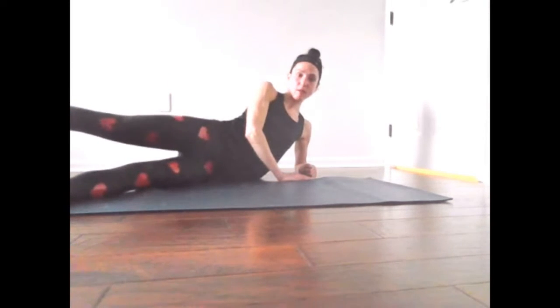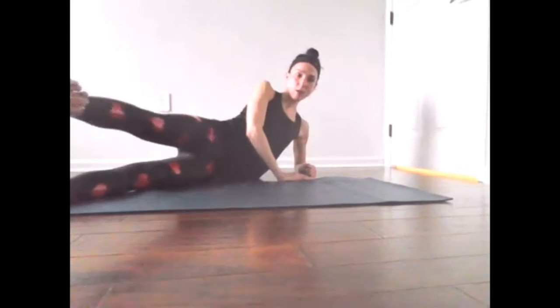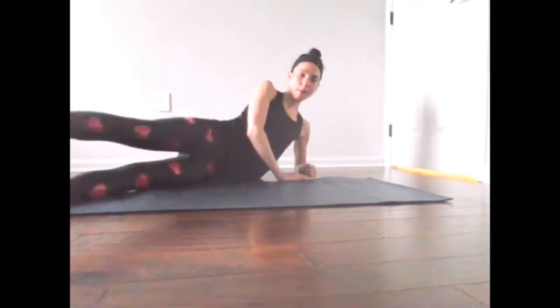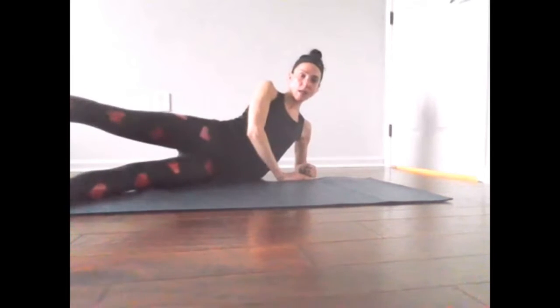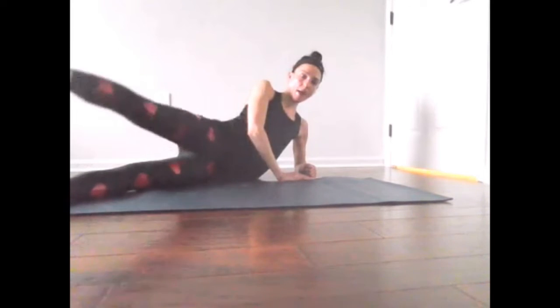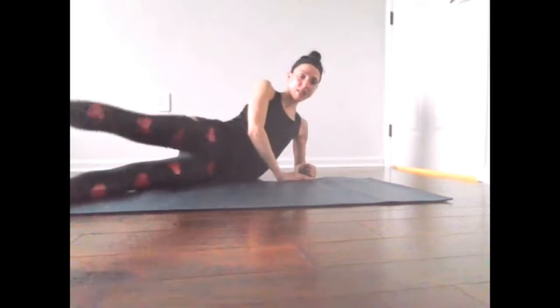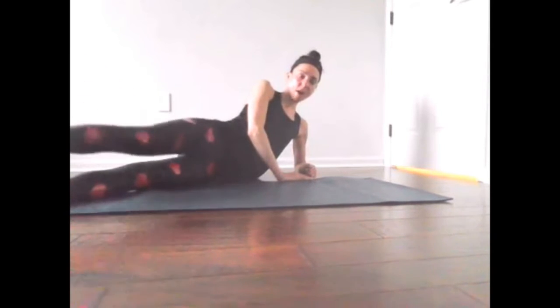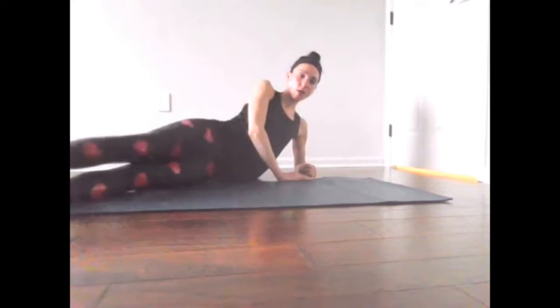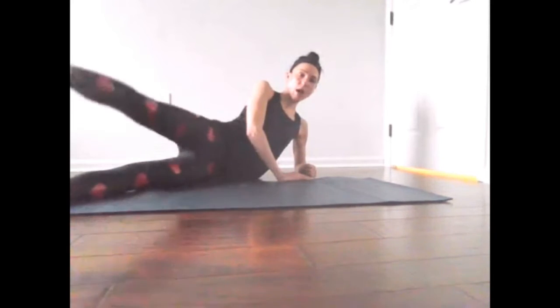Five more, and four, and three. Two more. Last one. Come back through the center. Lower lift for 10, 9, 8, 7, 6, 5, 4, 3, 2, and 1.